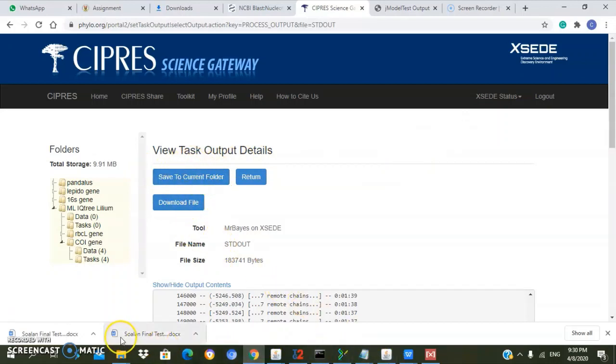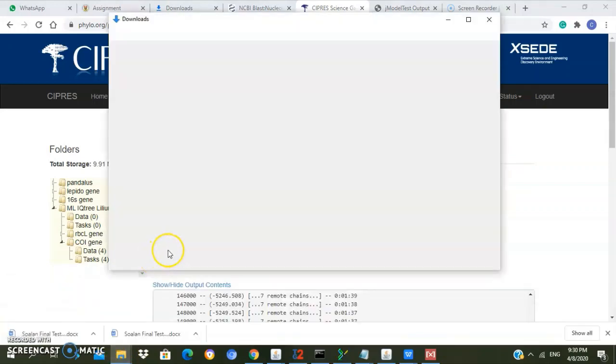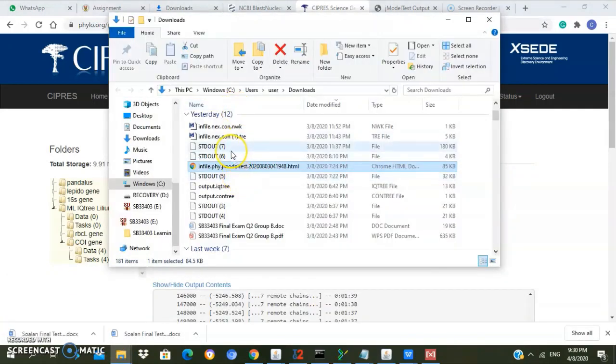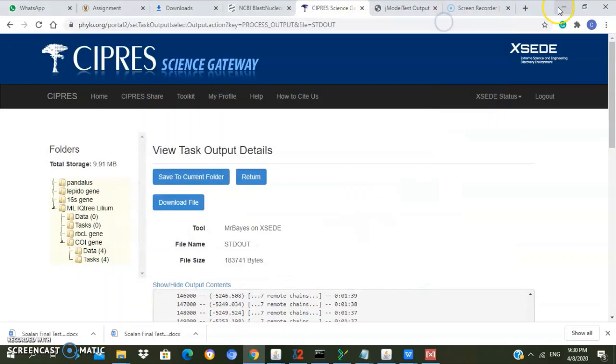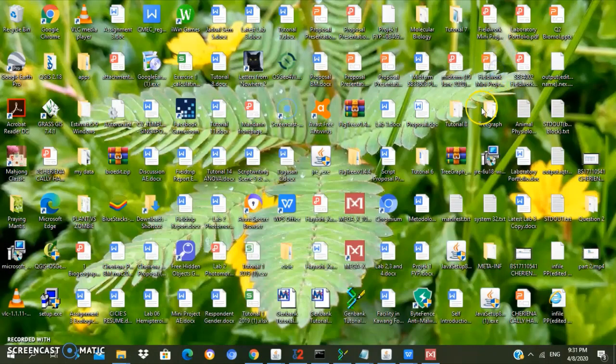After you have downloaded the file, let's get the stdout and the in file Nexus. We will open the Bayesian tree by using TreeGraph.